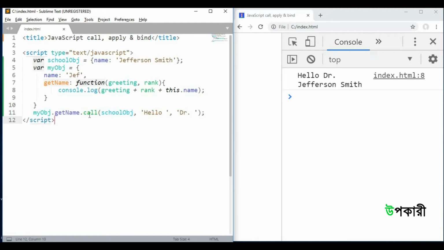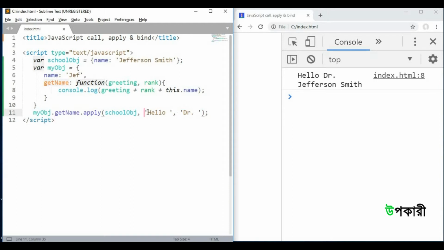In the case of apply, let's say we call the same method using apply. Apply has a slightly different syntax. You can pass the object, and the parameters, if you want to pass them, need to be passed as an array.